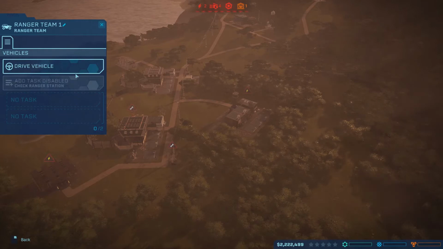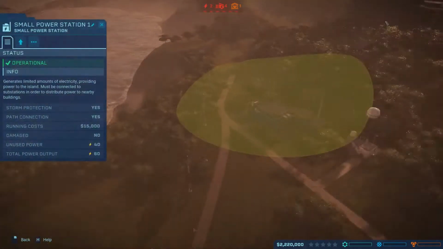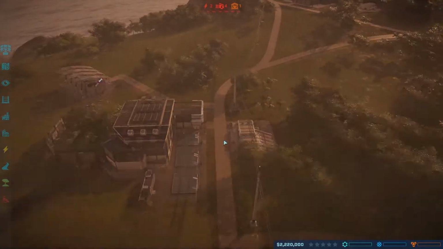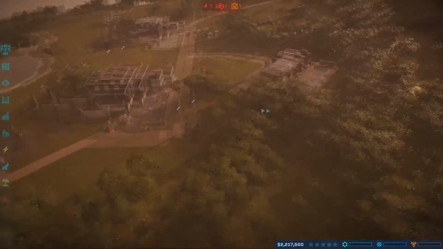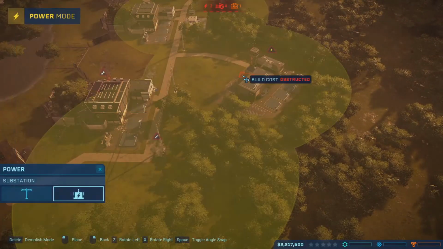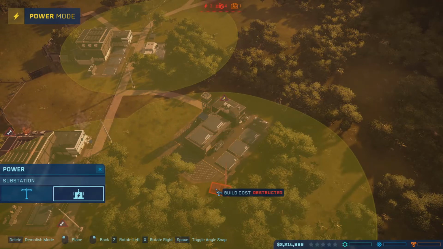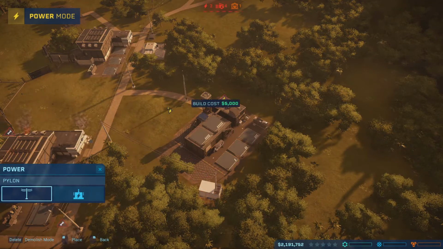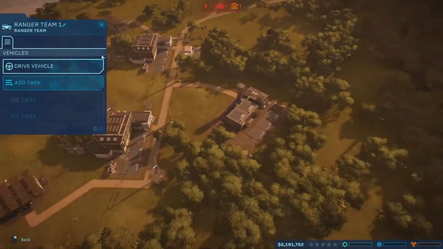Okay, so I'm just kind of exploring around trying to figure out what to do. So the power station seems to be operational. There's people in bunkers, that's cool. We have the creation lab on fire, which is cool. So it's covered by substations. And the storm has just subsided. So let's try just building another one for security with a ranger station. Okay, so I guess that's all that it needed.